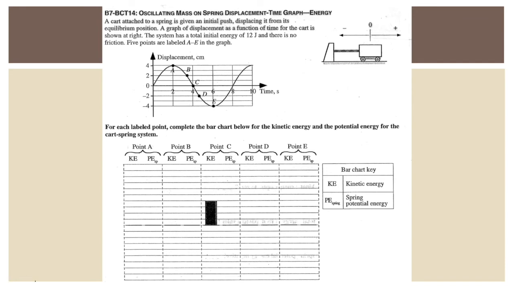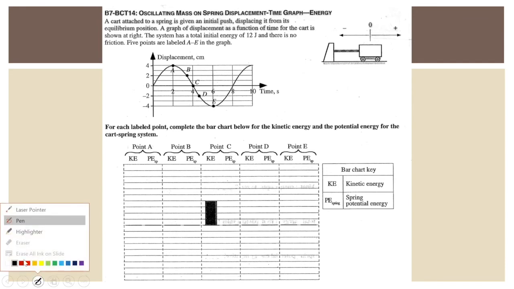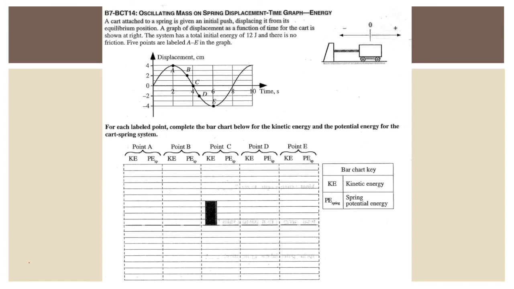Now I'm going to go here and just change my ink color to red. I kind of want to just talk about this for a little bit. I really just want you to watch and think. So look at point C. What do you notice about point C on the graph?